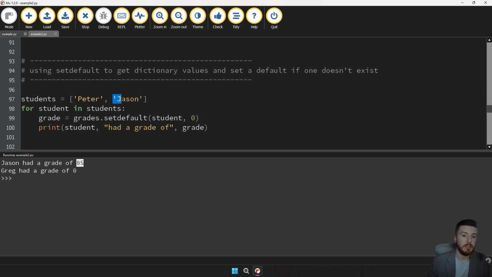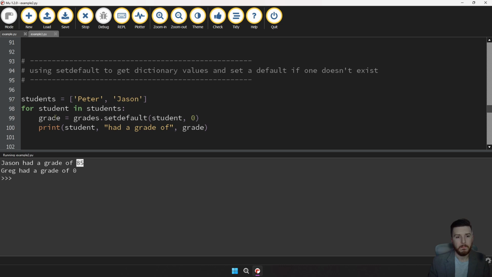But what happens when you have a key that already exists, like Jason? Then setdefault will see that I don't need to have my default set because I already have a value, and it will return the value that I already have set. So in doing this, I'm able to get the value for anyone that already exists in the dictionary, and I'm also able to set the value for anyone that's not.